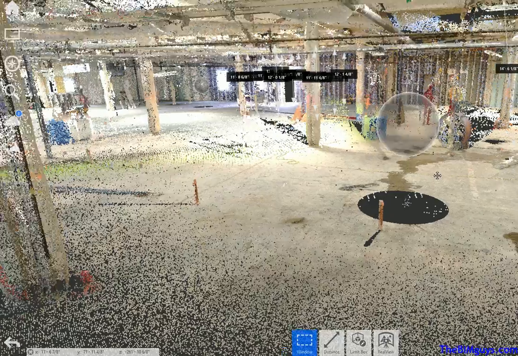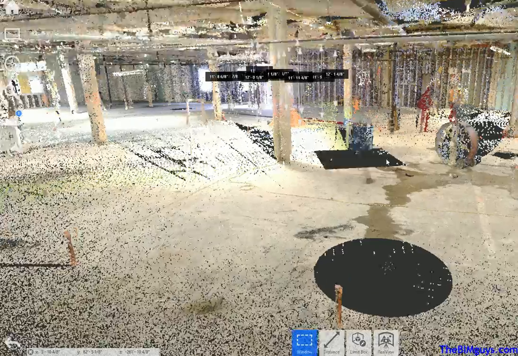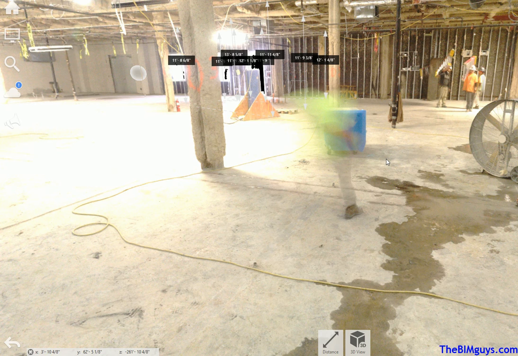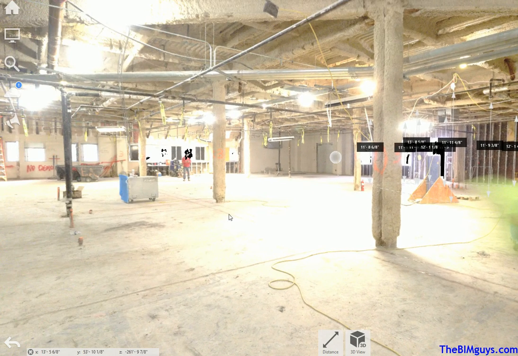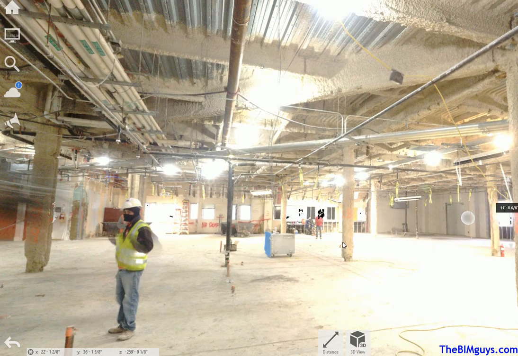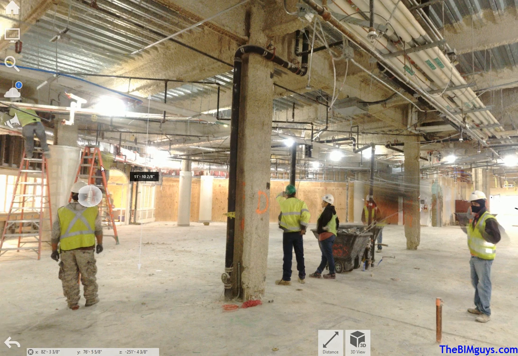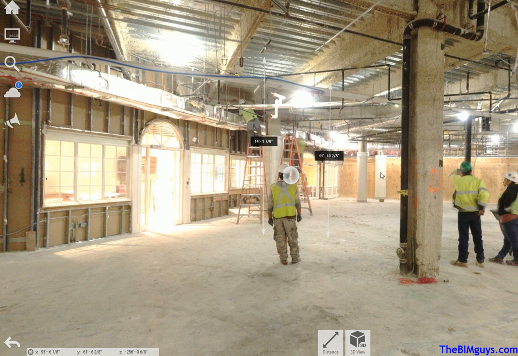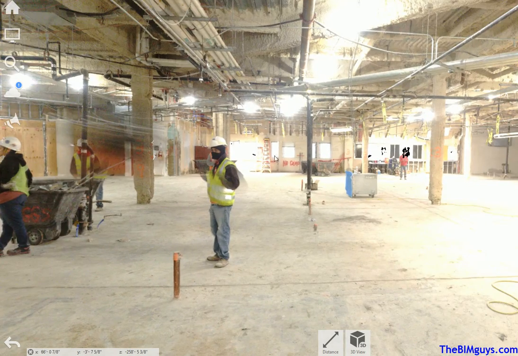If you want to see something pretty, you click on the little globe. This incorporates the laser image and the 360 camera together. Now as I spin around, you'll notice that I can see what's actually happening, and it looks great in three dimensions. As you move around, you'll see some people where they were standing when they ran the scan. You'll see blurred people where they were moving. You can see another orb over there, and as I move around, some orbs over this way. They're all around the building.